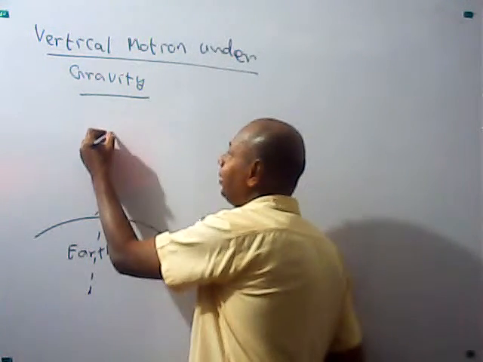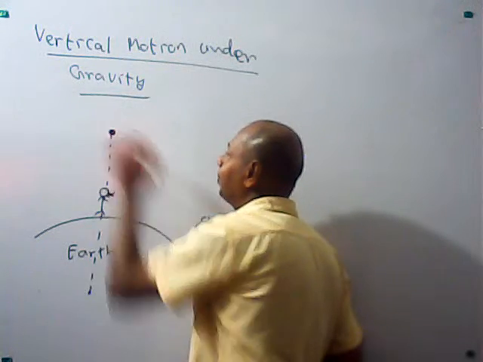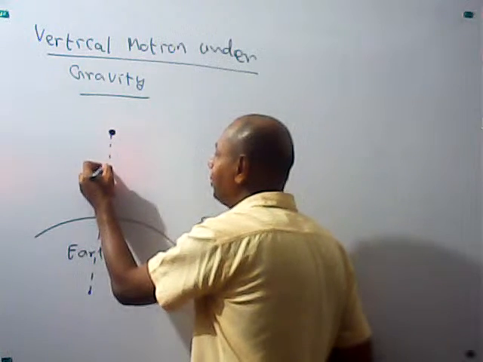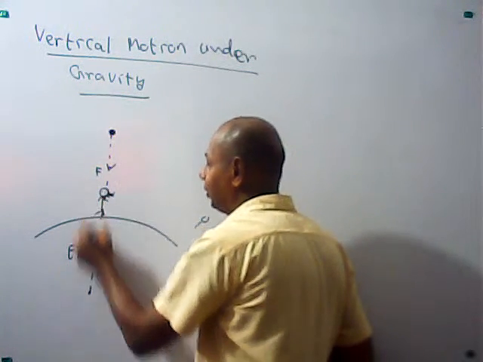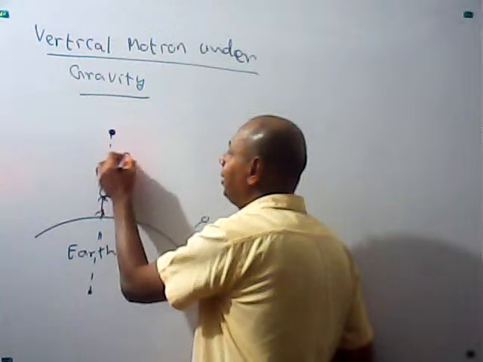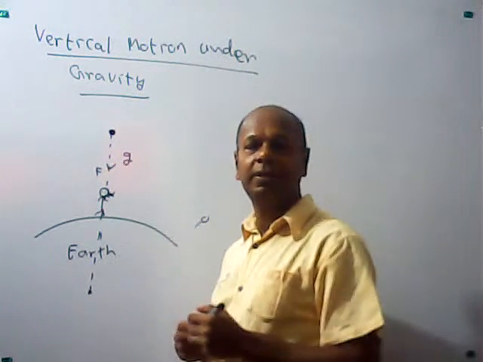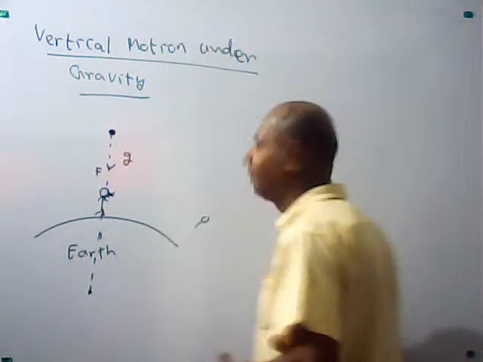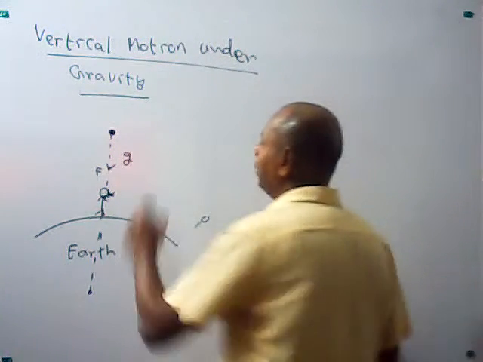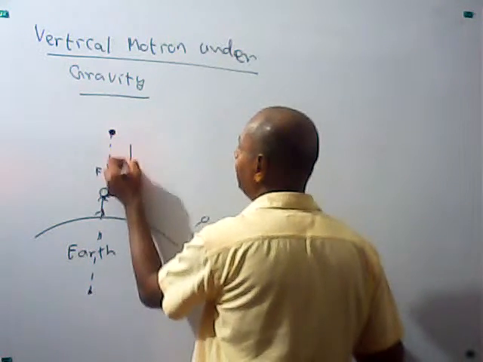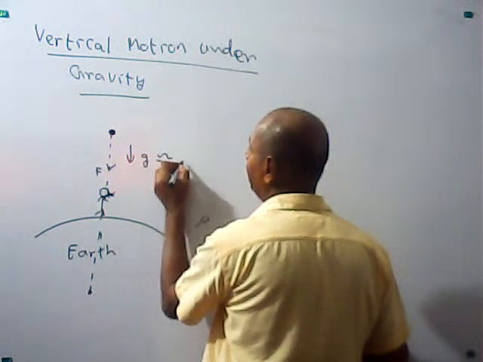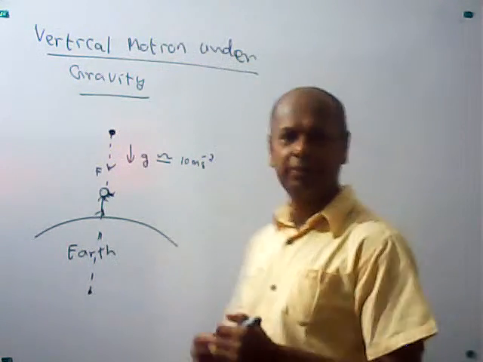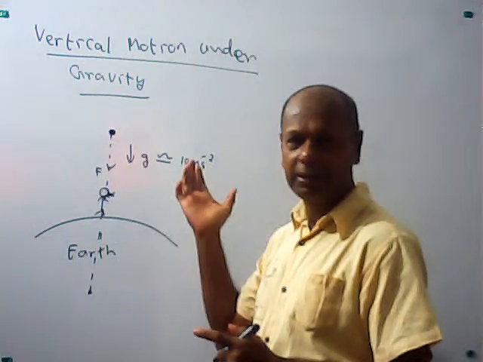So you release some object of mass in Earth's gravitational field. Due to the attraction towards the center of Earth, there will be an acceleration on the particle, which we call the gravitational acceleration. In magnitude, measured downward, it is approximately 10 m s^-2, or 9.8 something. Most of the time 10 is given, so take it.